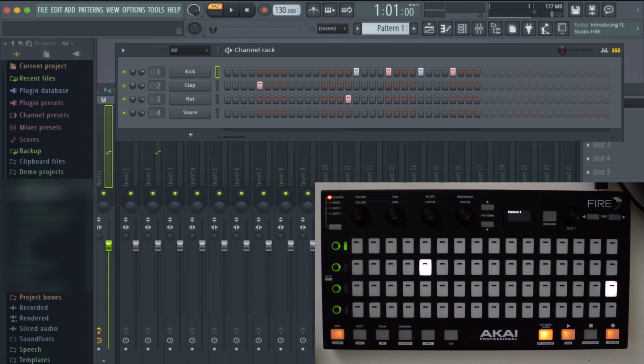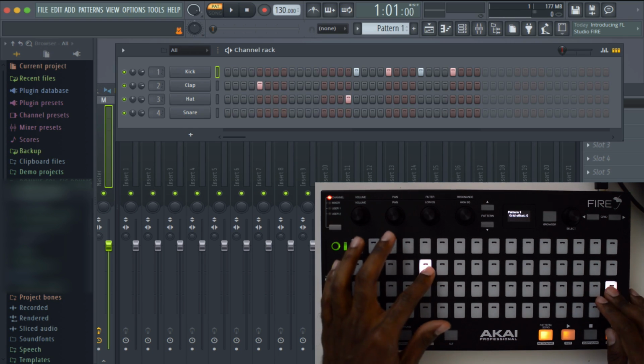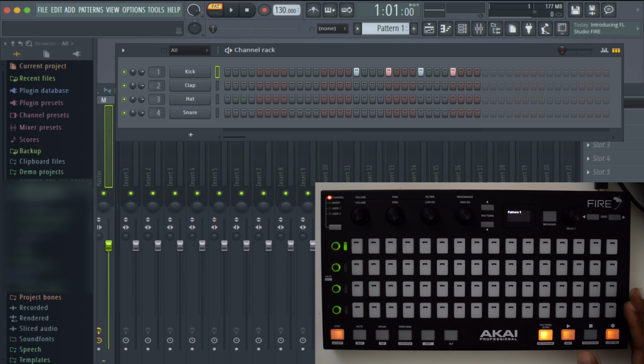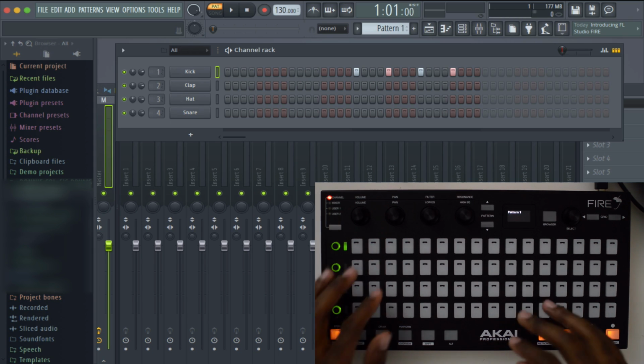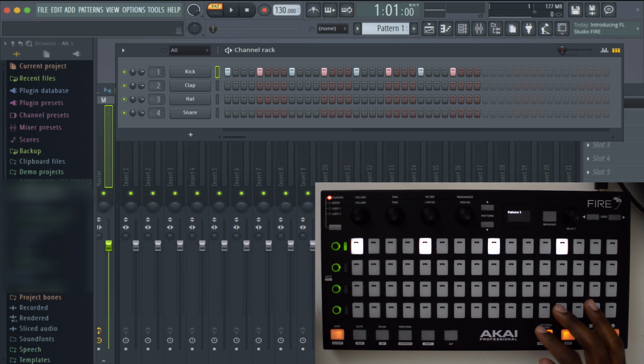Yeah, guys. So, for the purposes of this video, we pretty much just showed you how to program drums using this thing. And it's actually really intuitive. So all you have to do is click on here and it'll mirror on the screen. So, yeah, with that said, we'll come with another tutorial that'll actually program some drums the way we want, and we'll show you how to build a trap beat with this, and then we'll show you some boom bap and some other stuff.